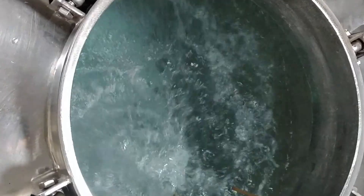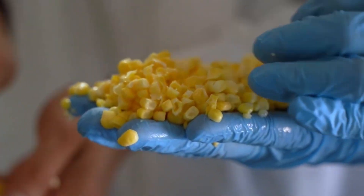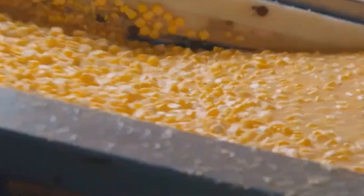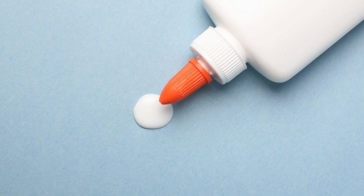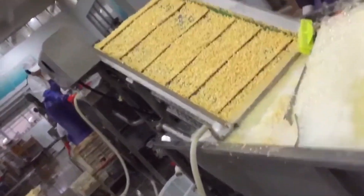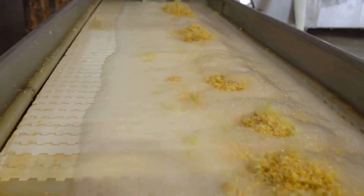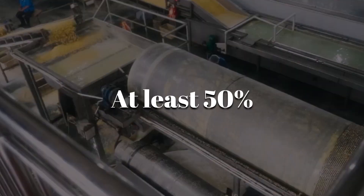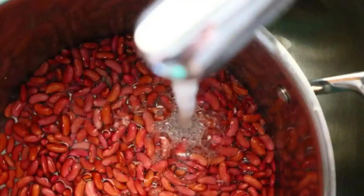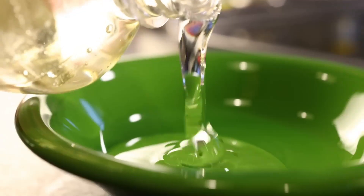Warm water mixed with a bit of sulfur dioxide circulates through the tank, creating a weak sulfurous acid solution. This helps break down the bonds between the kernels' components, making it easier to separate them later — think of it like softening the glue that holds everything together. The process takes about 20 to 40 hours, during which the kernels absorb water, swelling up by at least 50% of their original size, much like soaking dry beans. Once softened, they're ready to be broken down into all the sweet components that make corn syrup so tasty.